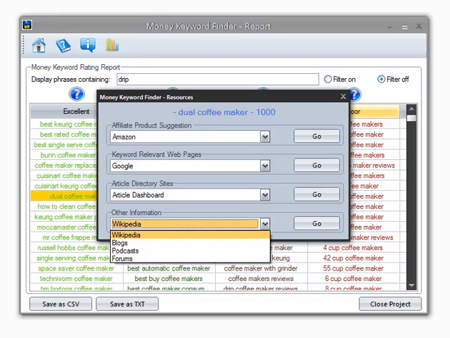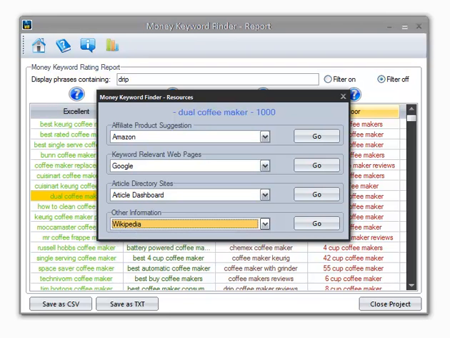And we can also try to find blogs in relation to coffee makers, or podcasts, even forums, and of course Wikipedia. So you have everything right in front of you. You can search for affiliate products. It's all here, just a couple of clicks away.